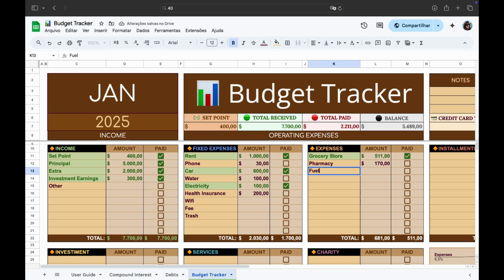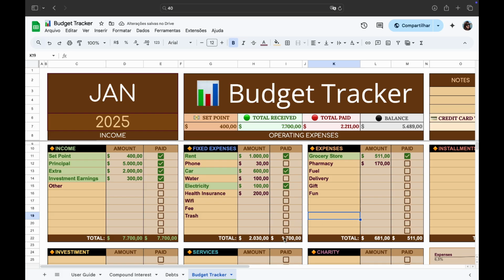You can notice that the items marked in green are automatically included in the total amount received in the spreadsheet. And when all the items on the list are marked green, the total also turns green. Similarly, the ones that are listed but not marked remain blank and are not added to the total. It's a smart strategy to organize your list every month.